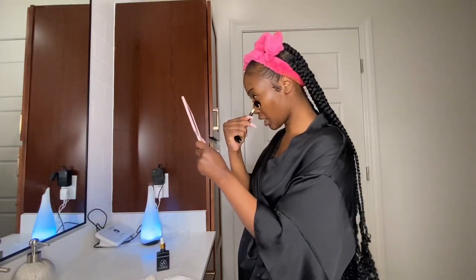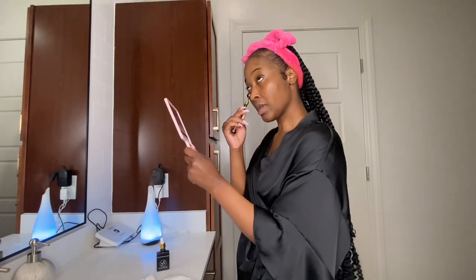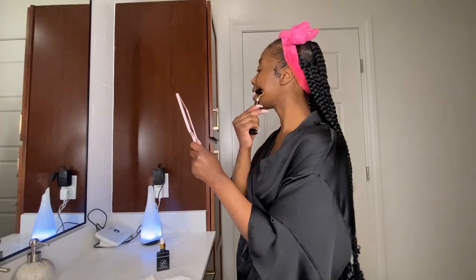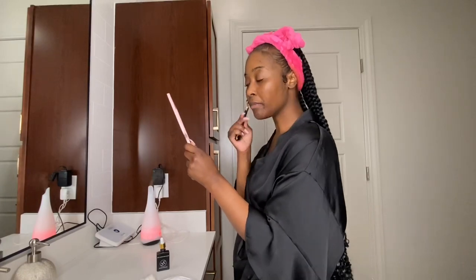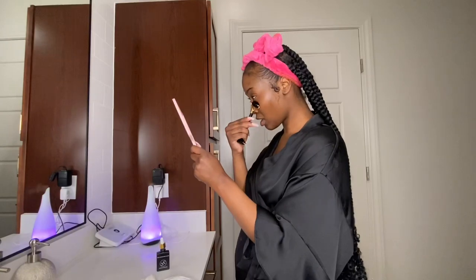Really try to get under your eyes — especially for me I have dark circles and bags. You know, your girl's just been overworking, tired, and stressed, especially during all this craziness in the world. Speaking of, I hope everybody is staying safe and doing well at home and is closer to their loved ones, or at least able to talk to them.